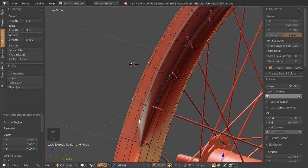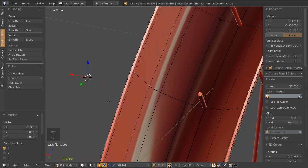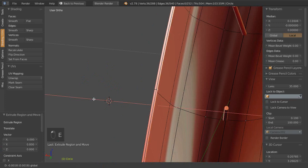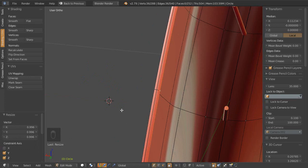And that's why I like to do, because I can zoom in, for example, go period and then you're moving here. But somebody watching this is like, they're having a laugh. And then extrude again. Move it again in the X, but then Control comma, scale, shift X. And go.